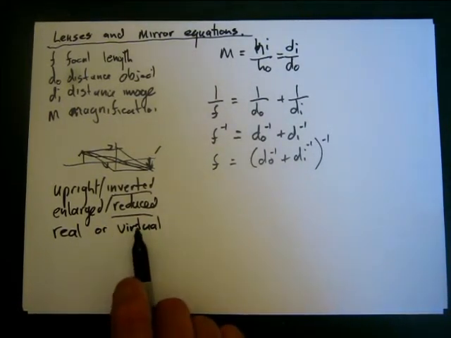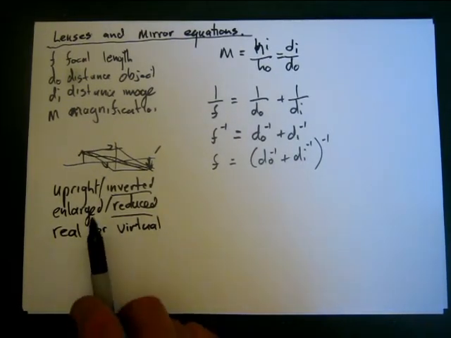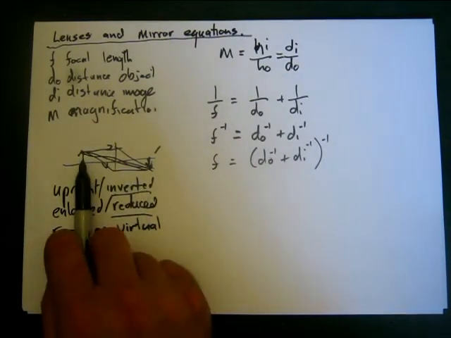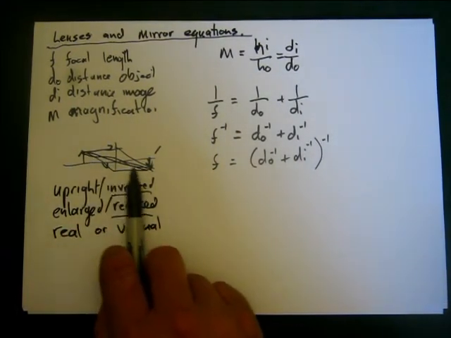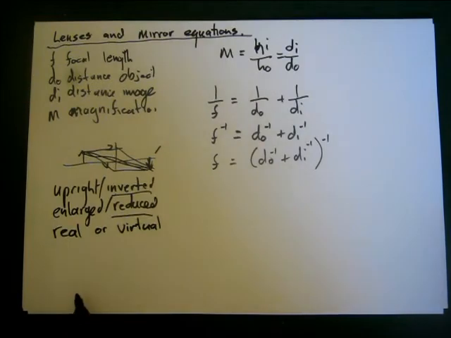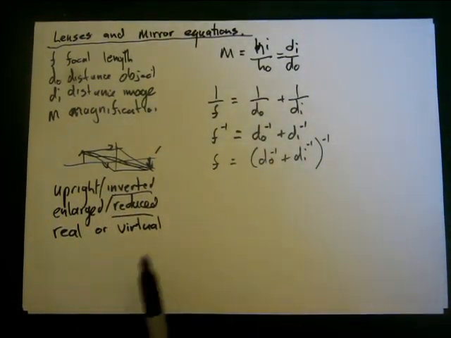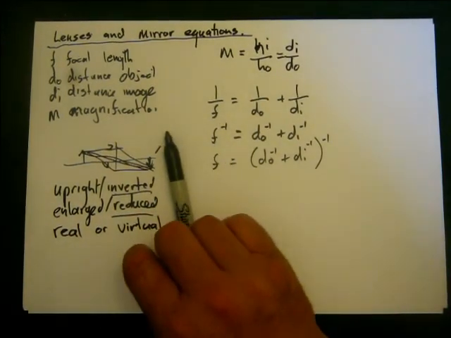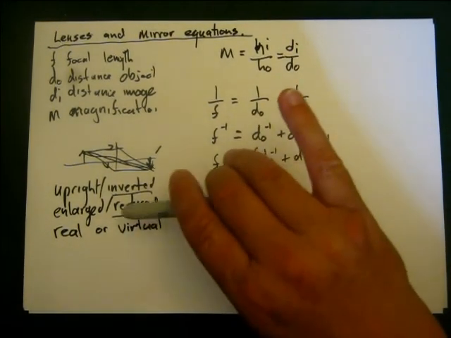The easiest way, a quick and dirty way of determining this, is when you use your ray diagram, you'll see this in the examples coming up. If we use solid lines, and these are all solid lines where they meet, then it's real. If we have to use dashed lines, and it's dashed lines that are meeting, then it's virtual. But we'll do that in the examples. Okay, so let's do some examples.